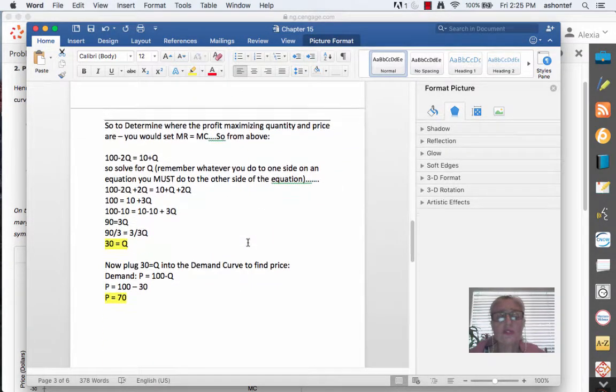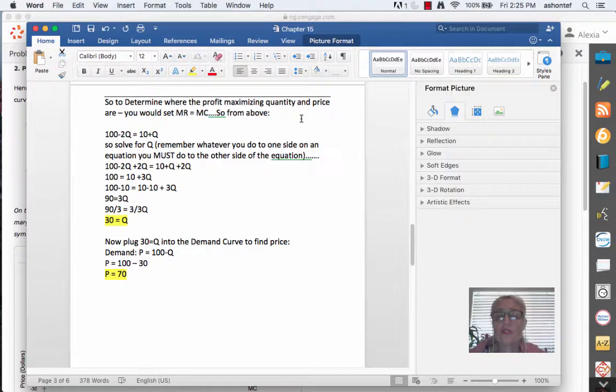Then you're asked to determine the profit maximizing quantity and price. So it's just like what we've been doing the whole time. You find where marginal revenue equals marginal cost. Only this time, rather than using the diagrams and finding the point, we're actually given the formulas. So we can take our marginal revenue formula and our marginal cost formula and just set them equal to each other. And then we're going to want to solve for, in this case, our Q. So to solve for the Q, we have to get everything on the one side where Q is.